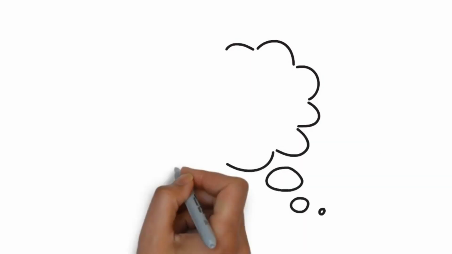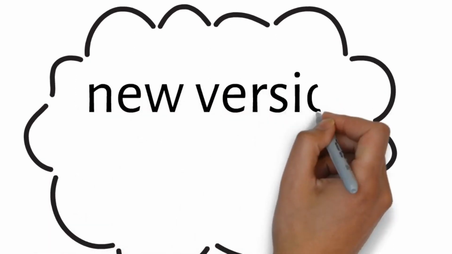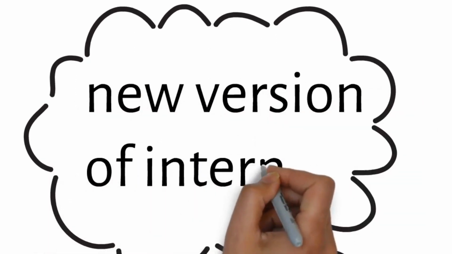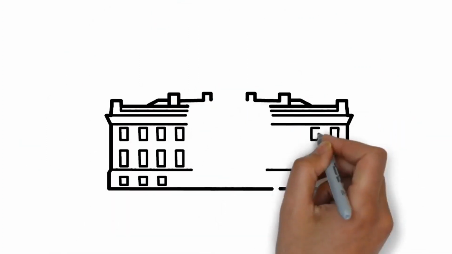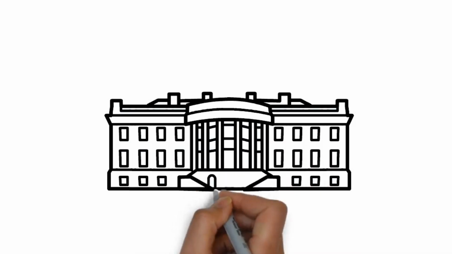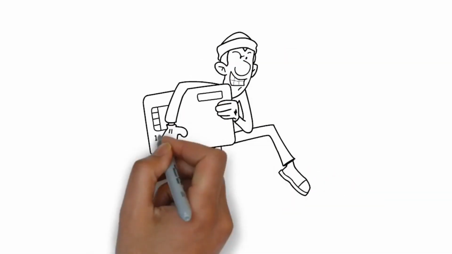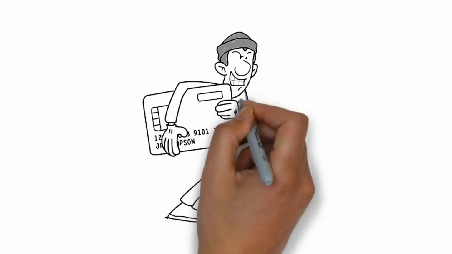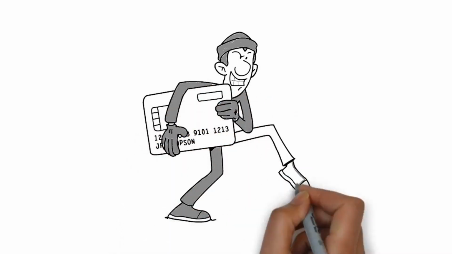So this is the new version of the internet. Since blockchain technology is decentralized, it doesn't even involve the government. But in some places the government is required, because there is a lot of theft. Since your identity is private, nobody can get hold of your data and all those things. So there are a lot of scams that might happen in this place. That's one drawback, I would say. But slowly and steadily we are going to get rid of these things, and we'll finally find a way to get this to the mainstream.